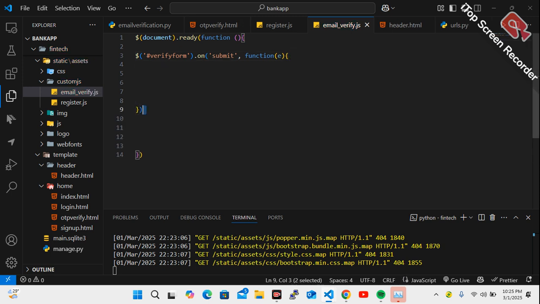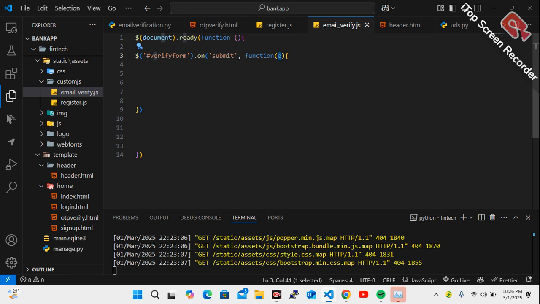This one will run whenever the document is submitted, while this particular function will run whenever the document is ready. So whenever the document is ready, you can click on submit for this button to run. But this one will run whenever the document is ready. I hope you understand. So here I have the submit function, then we have e.